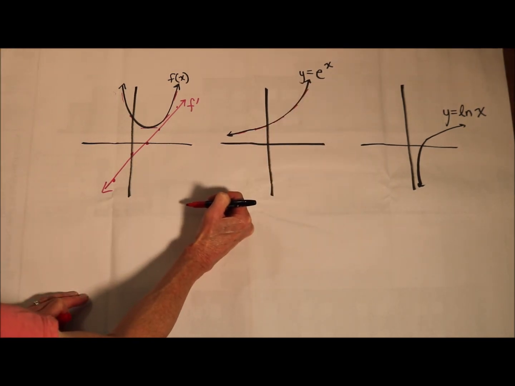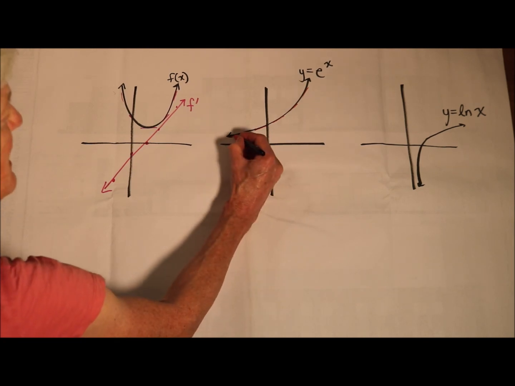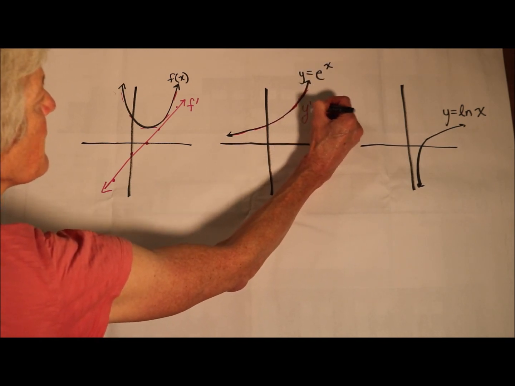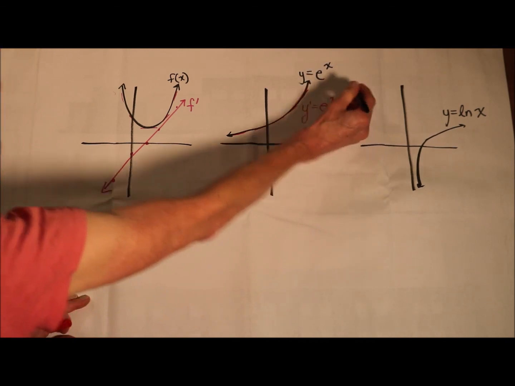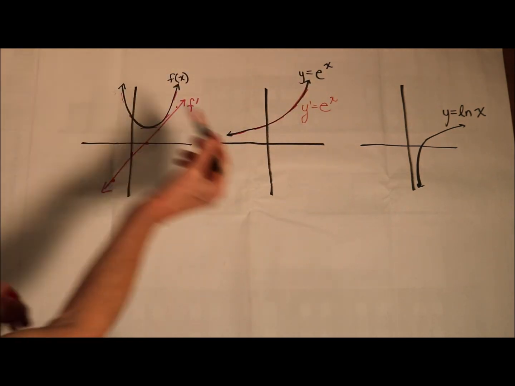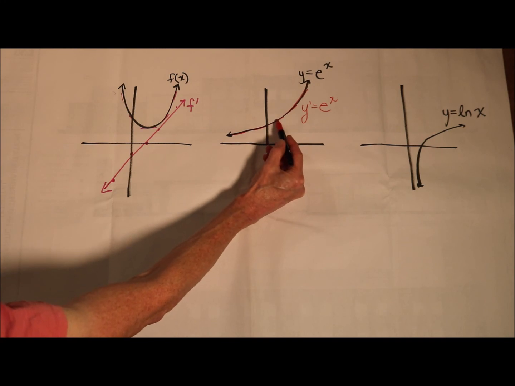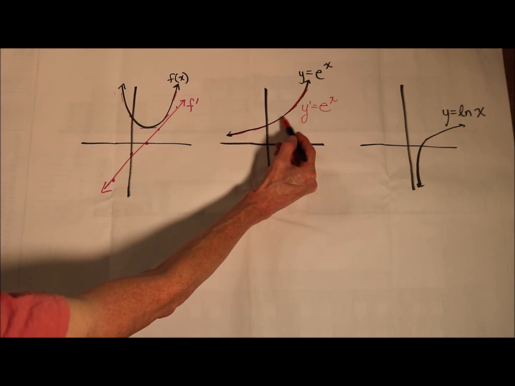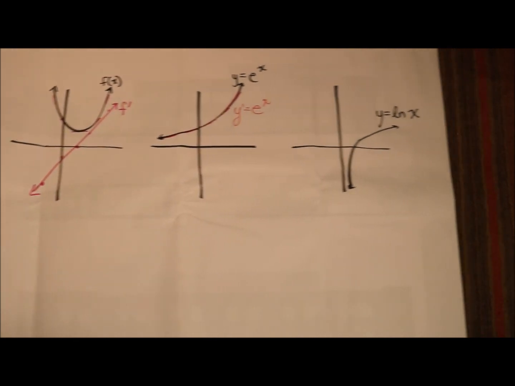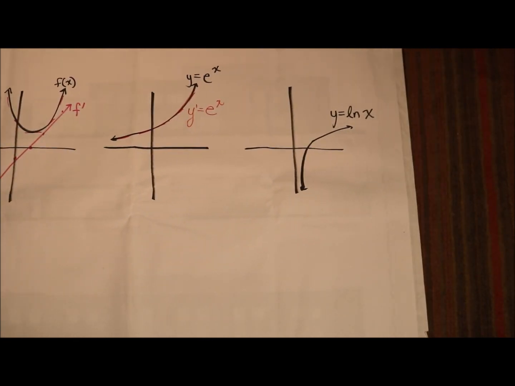Now, if you remember, we actually discovered that the derivative of e to the x is exactly e to the x. That was that mind-blowing, beautiful thing that we discovered. That the y value of e to the x is exactly equal to the rate at which it's changing at that place. So cool. All right, so now let's turn our attention to y equals natural log of x.